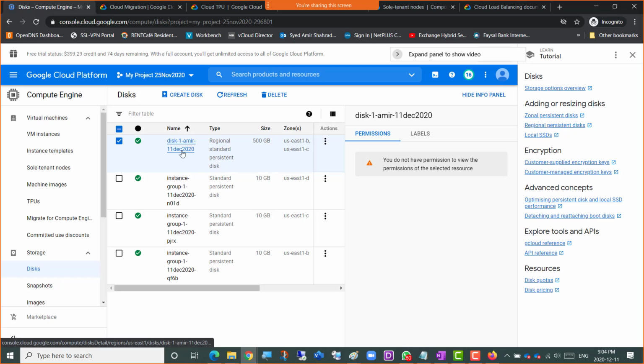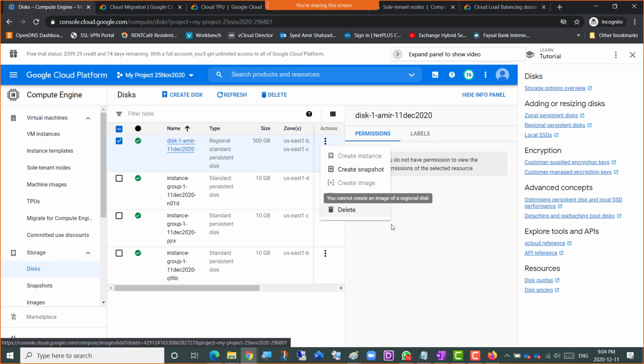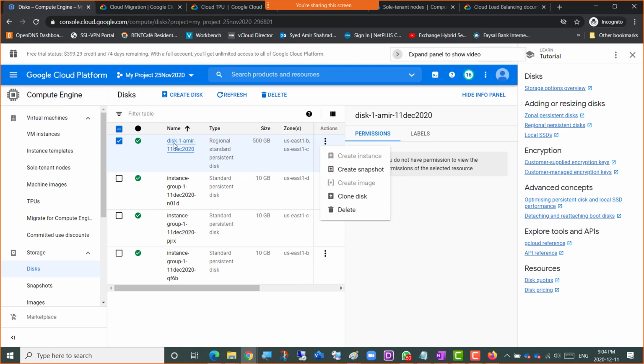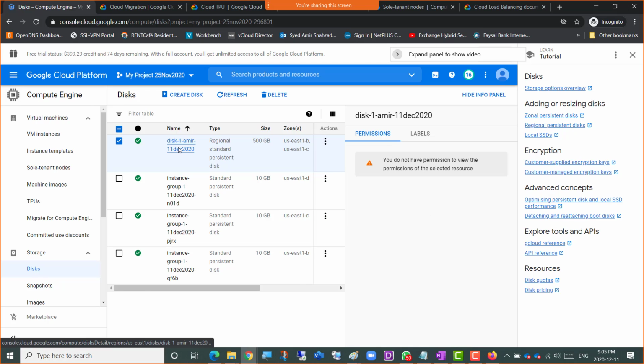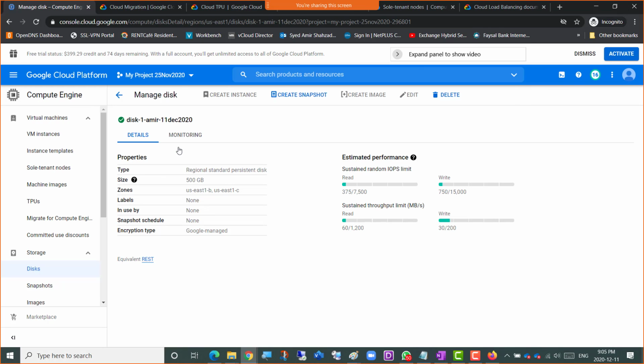But what can we do with this disk when we create it? If I go to the actions, it says create a snapshot of the disk, clone the disk. Okay, that's it. Create an instance is also there. If I go inside the disk here, there's disk monitoring, size, all details, and there's create image.